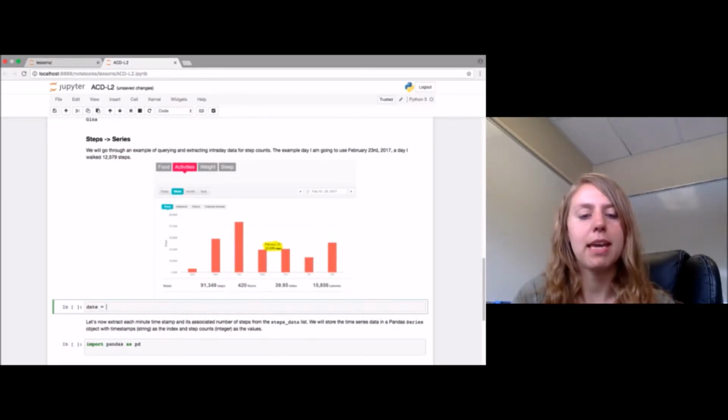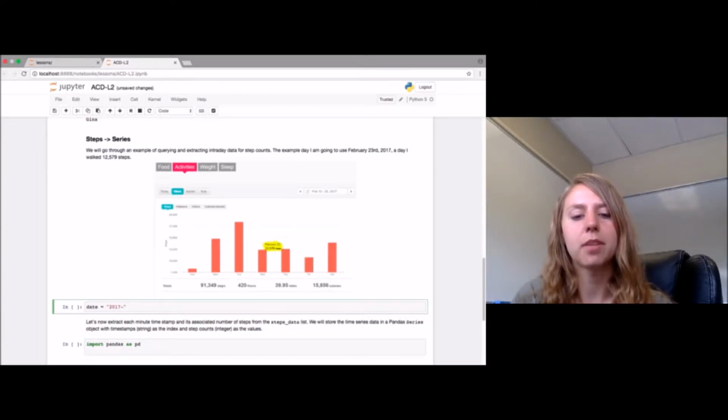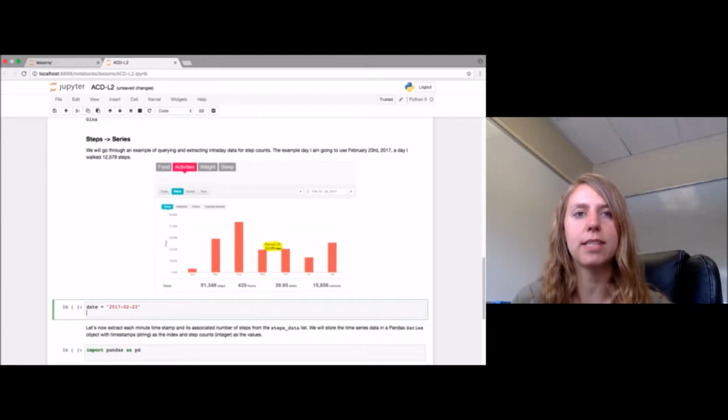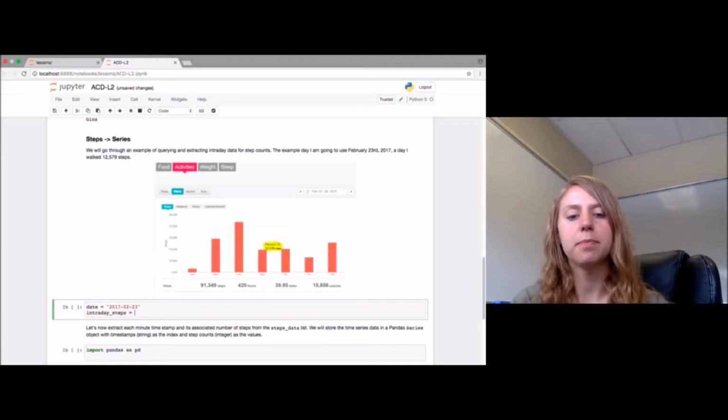Go ahead and make a string called date that is going to store your date in year-month-day format. So mine is 2017-02-23 for February 23rd, 2017. Then we're going to make a call to the Fitbit API with our auth client object. This is going to return a dictionary, which I'm going to call intraday steps.